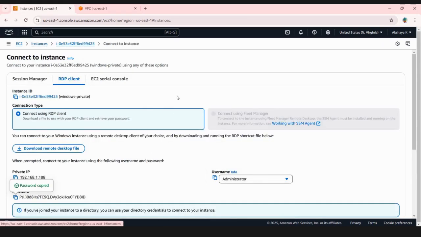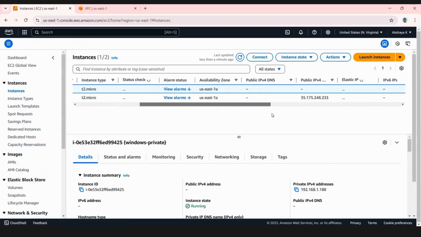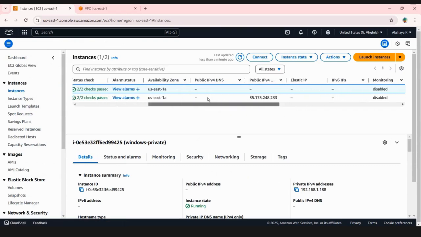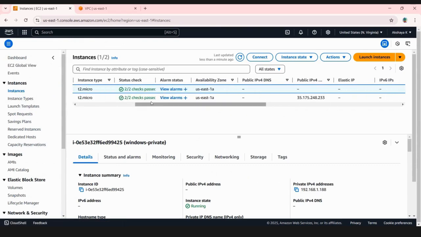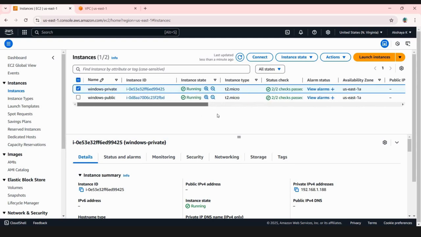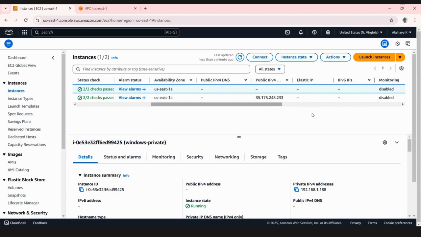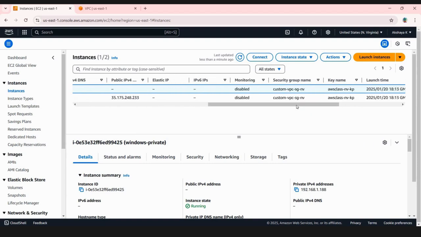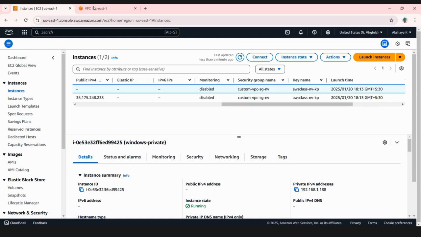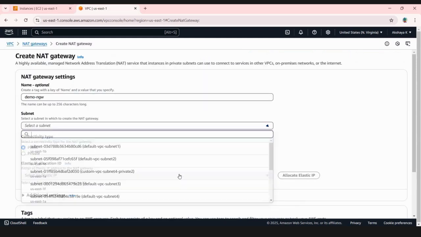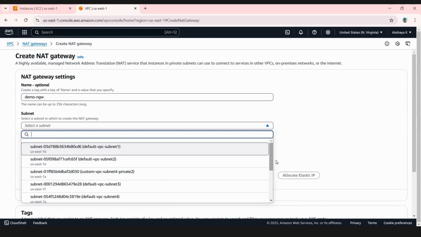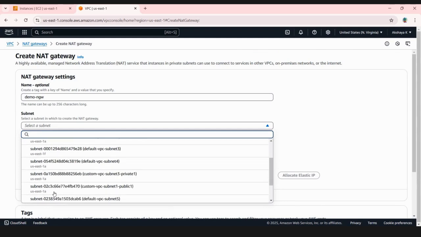You can see here US East 1A, and this is a public subnet, as we can see here under custom. So I click public one US East 1A.